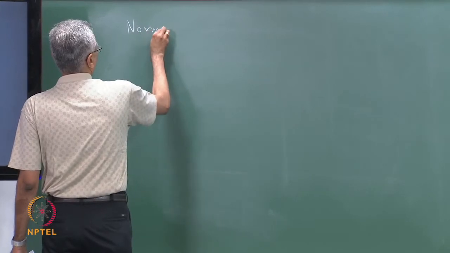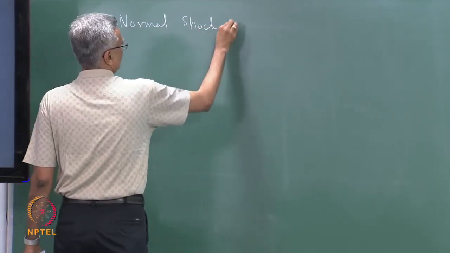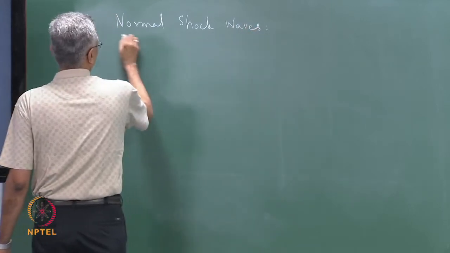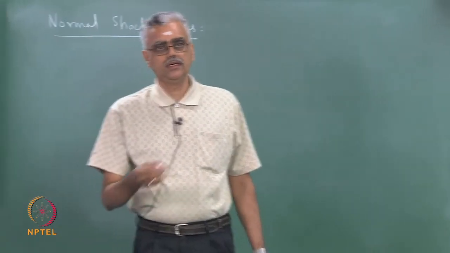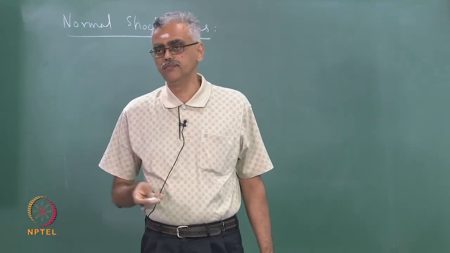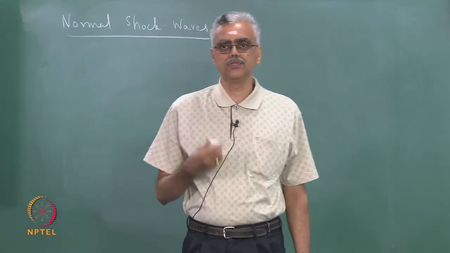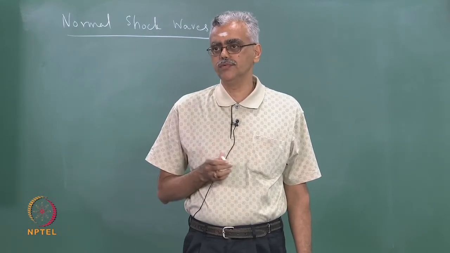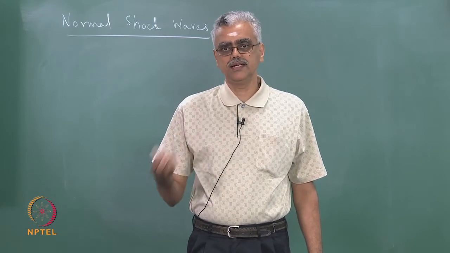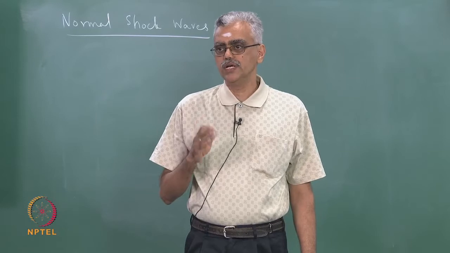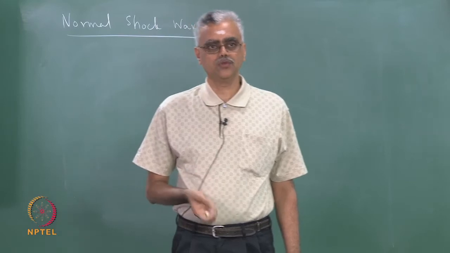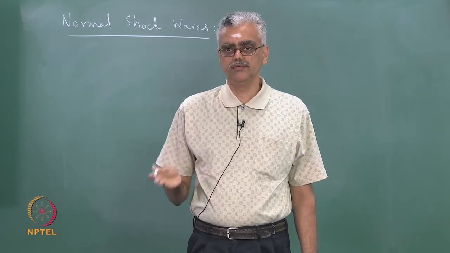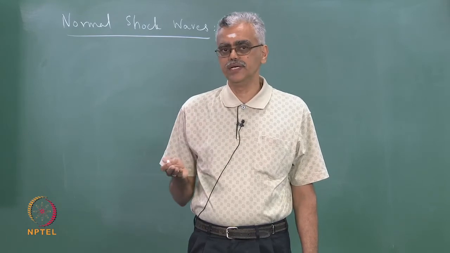The next chapter is going to deal with normal shock waves. We have already looked at a wave solution to the governing equations that we wrote down for one dimensional flow, and that particular wave solution used the fact that the change across the wave was an isentropic process. If you remember, we said that represented the propagation of an acoustic wave. So, any change across the wave is infinitesimally small and the process itself is an isentropic process, and we showed that such a wave would travel through the medium with a speed equal to the speed of sound.